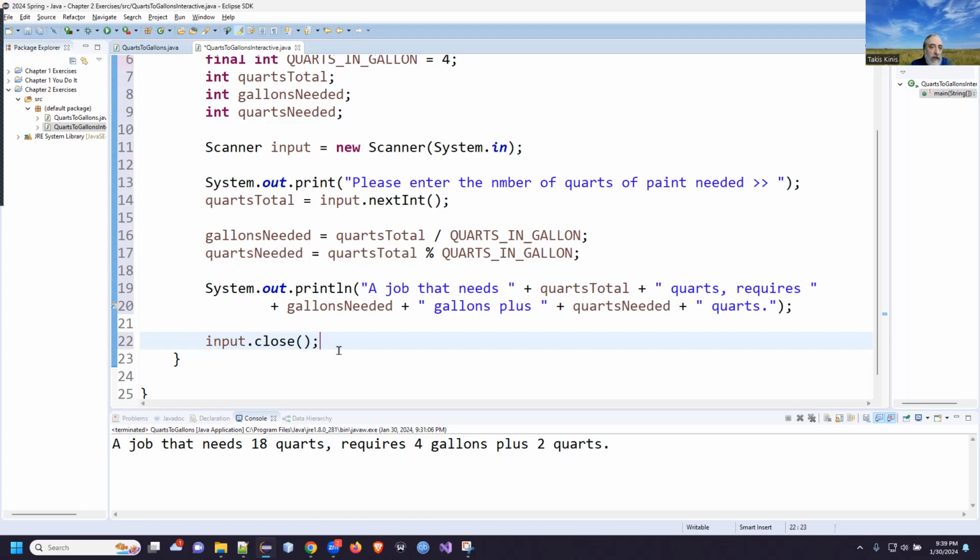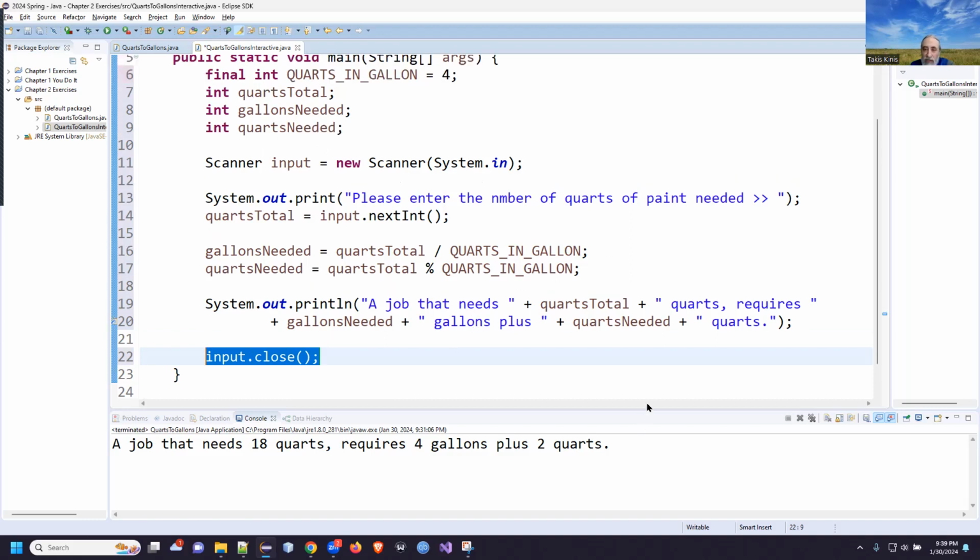Now, if you don't put this in, once the program ends, it goes back to the system anyhow. And console programs, by the way, end instantaneously. This is why the author doesn't do it. I like to put it in because it's good habit. If I'm opening an input, I want to close the input to not have problems down the road, especially if the program keeps running. Okay, so that's just a good habit.